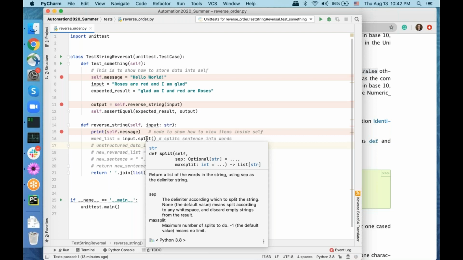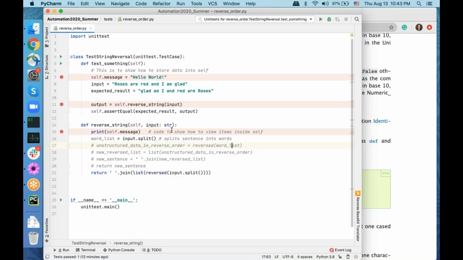So if there was a comma in the sentence, and you wanted to split by a comma, you would have to provide that comma. But if you want to split by space, that's already the default, so you don't have to provide anything. Absolutely. Okay, and if there is a comma, can we split it by space? Yeah.